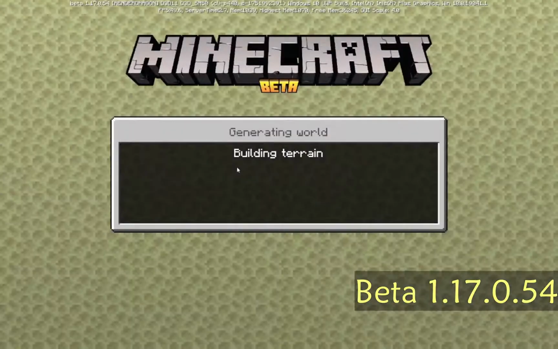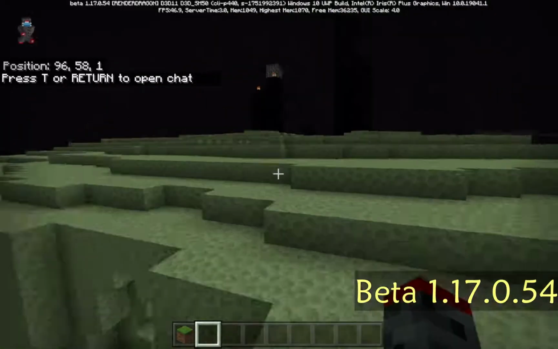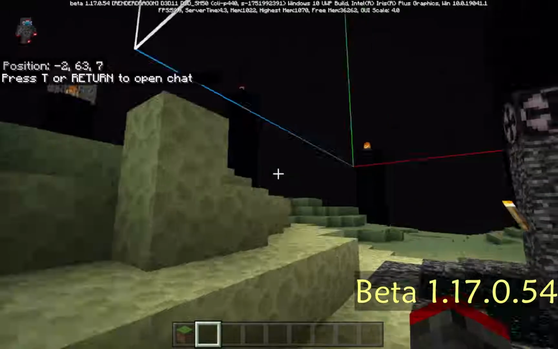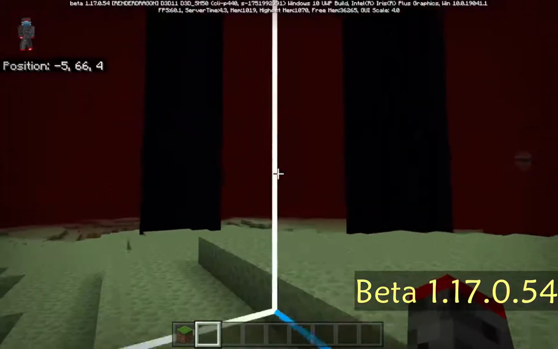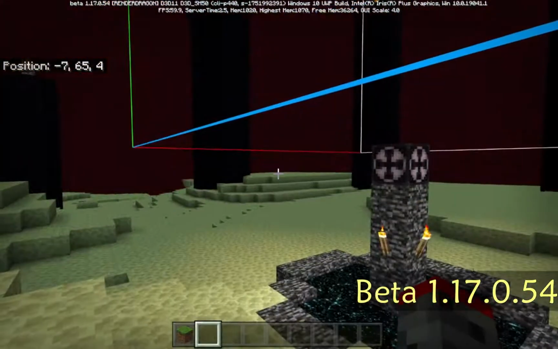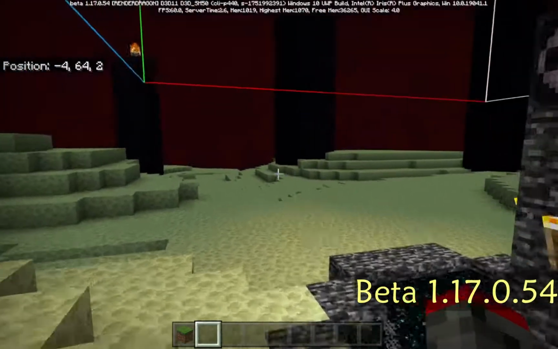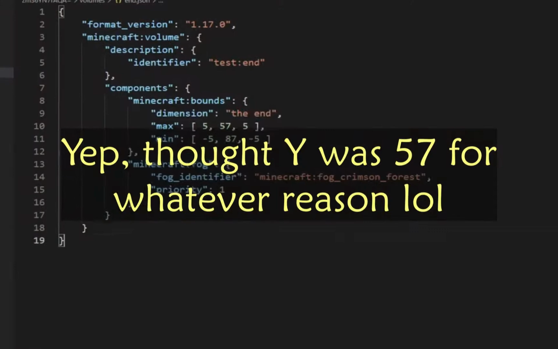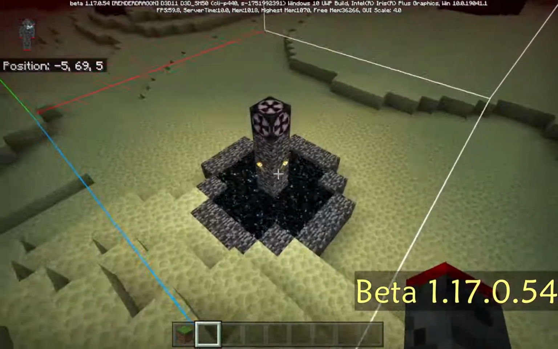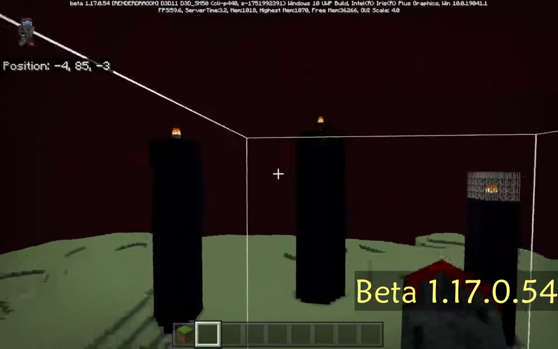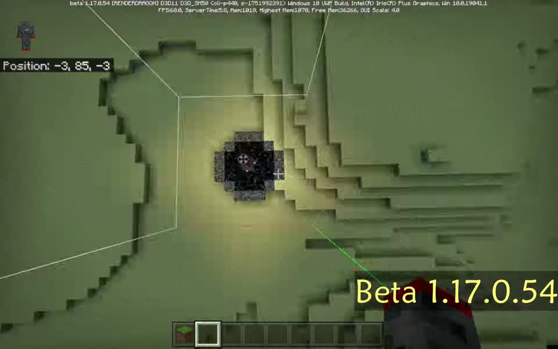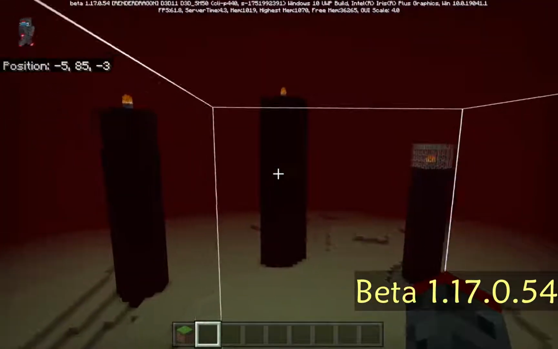If we head into the end now, I also set up a fog over here. This one is a bit bigger, but it's basically the same thing. Again, once I enter this area, everything starts appearing. I think I accidentally typed in the things wrong, but basically, again, if your head is above it, then it won't appear, but if it's inside, then it will appear. So that's basically all for volumes.